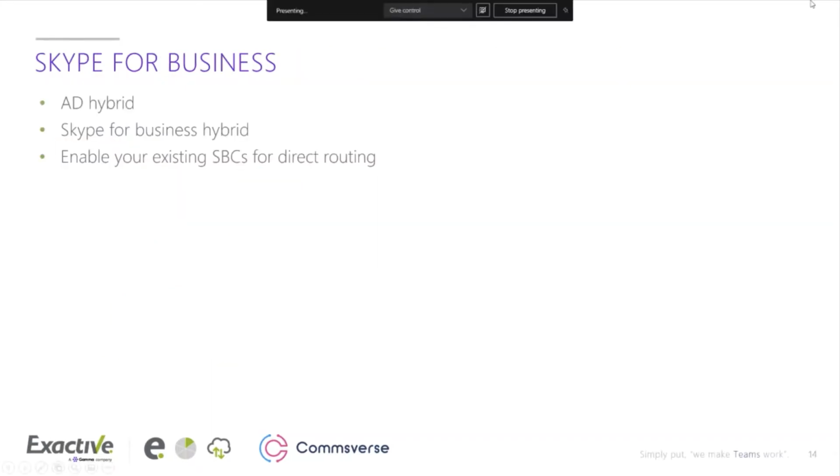So to enable Skype for Business in 3 easy steps, you need to do the 3 above here. So if you have Exchange Online or any other Office 365 app, hybrid identity will almost already be in place, using probably Azure AD Connect most likely. It's a straightforward setup, and that's just to enable your users to sync from on-premise to online. So to have your user accounts online, that's what the first part is.